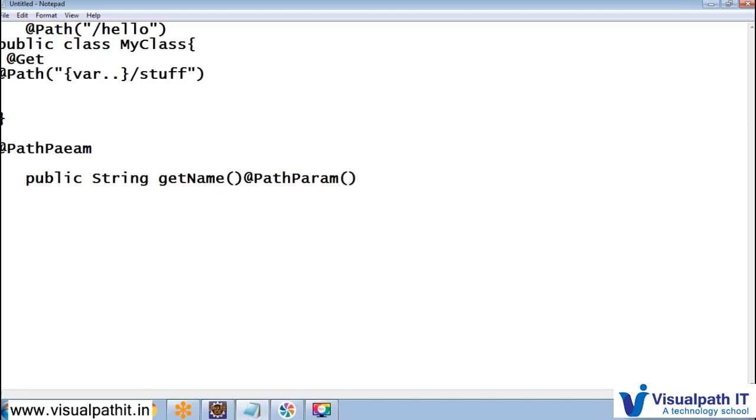Okay, it's wrong, just one minute. Yes, so @PathParam, and after that we have to specify in the path param what value is coming. Let's think of an example where I am sending id as a path param, so we have to write id here, and declare a String with any name, like name.